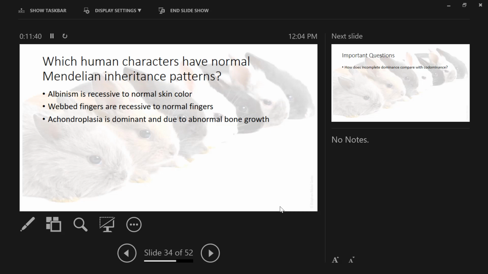All right, so this basically concludes our discussion on normal Mendelian inheritance patterns. And for the rest of chapter 12, we are going to focus on things that do not conform to normal Mendelian patterns. Just like the rest of chapter 12 in your textbook deals with examples of non-Mendelian inheritance, right? Hopefully you've experienced a little bit of that because it's in chapter 12 in your textbook.